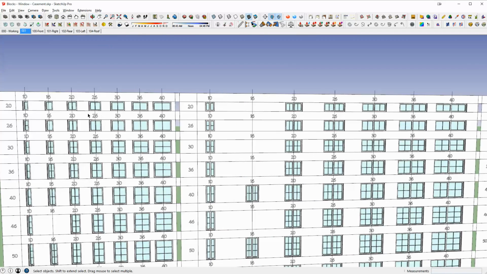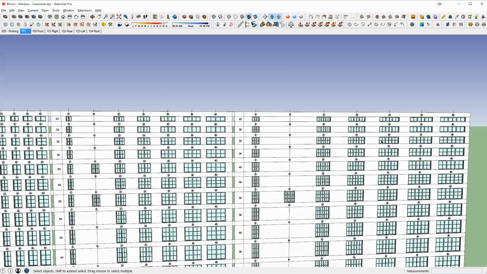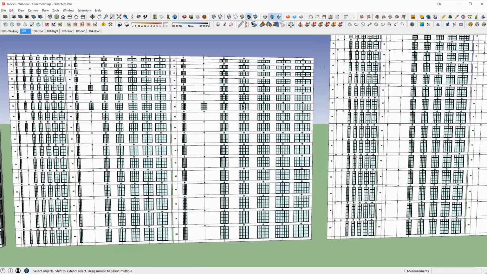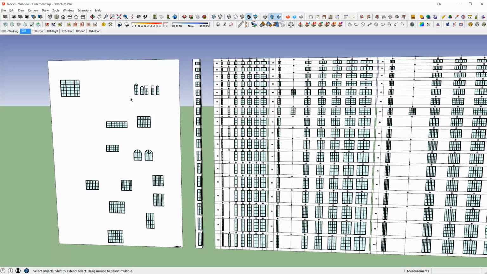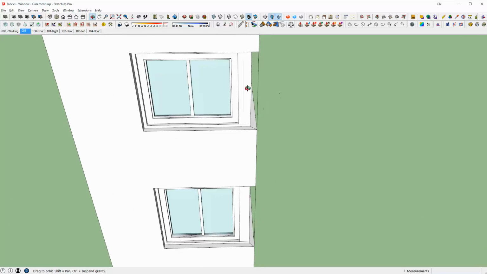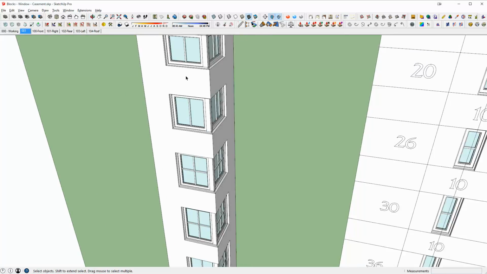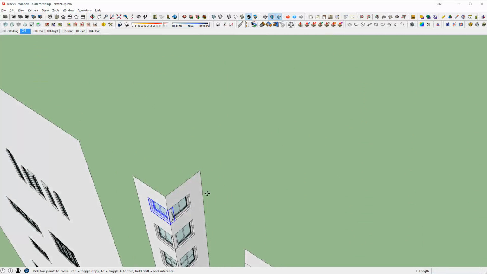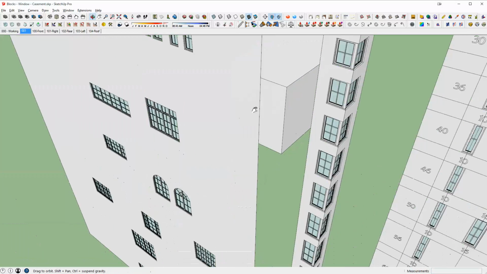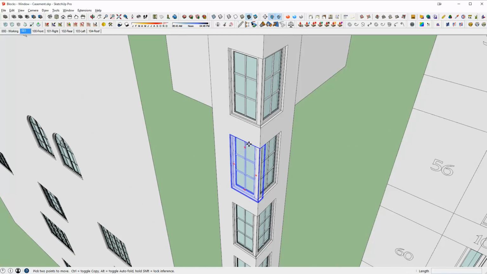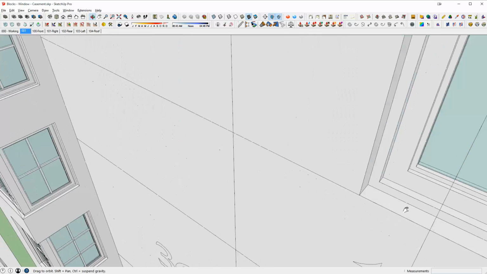And so this again is grouped in singles, doubles, and triples, as well as singles, doubles, triples with transom. And then anything special I've put over here. Similarly, I built special versions that have corner windows that are slightly different. What's cool about these is that if you have, let's say, a corner, oops, excuse me, these windows are made to cut through the wall the way a block typically would.